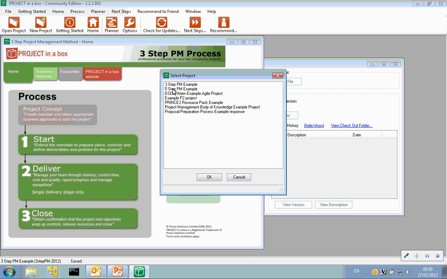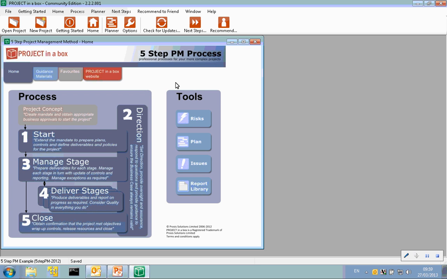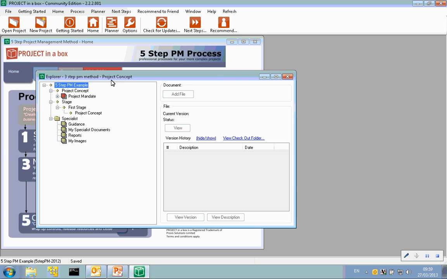But before we go off and have a look at that, let's just look at some of the other ones as well. So here's our 5-step example. This is again another one of our generic methods. It uses Prince2 templates, but the methodology that's laid out here draws from a whole range of different project management approaches to give it something that's pretty well structured for a mid-complexity project. Follows exactly the same sort of pattern here. So if you're moving up from a really very simple project with perhaps just one set of deliverables into something that requires packaging up of the deliverables into stages, then this is the right thing for you.